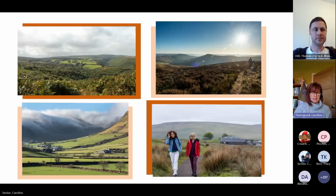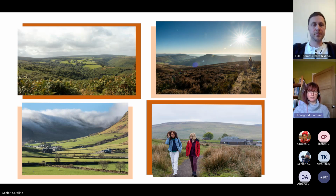So some of these are really iconic landscapes. About 95% of our peatlands are in the uplands, and you can find these often in some of our most visited landscapes, so in national parks and national landscapes. Bottom right is Divis in Northern Ireland, which is right next to Belfast. So real opportunities for engaging people and education and getting them to love peat as much as some of us do. Snowdonia, yeah, really big areas in Eryri and Bannau Brycheiniog, as well as Mid Wales, Abergwesyn, and then, as I say, really significant in the Pennine chain as well. And then some of our lowlands.